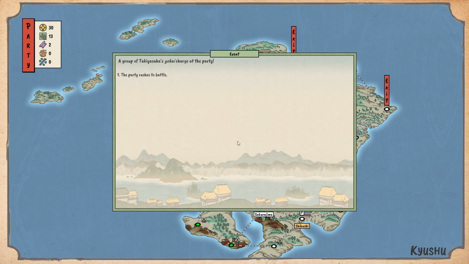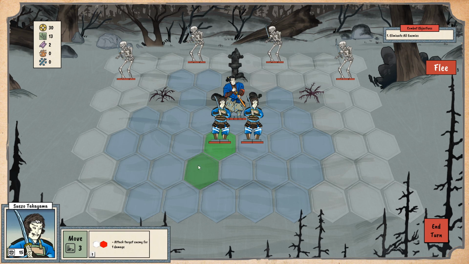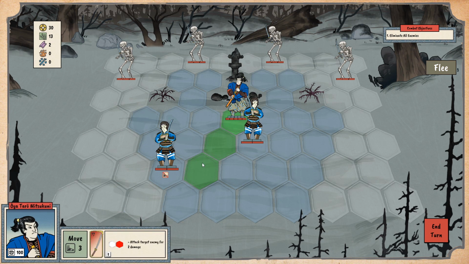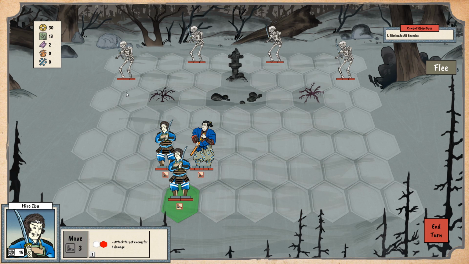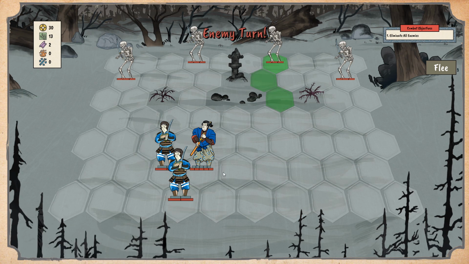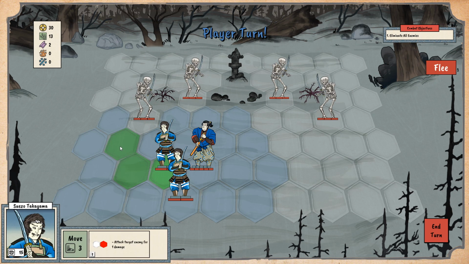Let's go this way. A group of Takiyasaha's yokai charge at the party. Well, let's do it. Alright, so here's our party. You guys fall back this way, and then kind of fall back, like, over here. Really what we want to do is force these guys to arrive first, so we can take them out. Hopefully he's not within range of the Zambo. Okay, he's not.